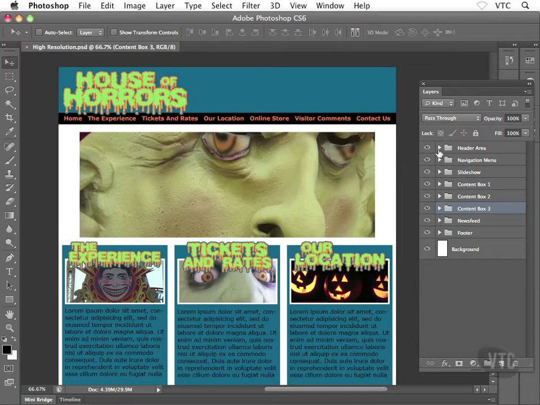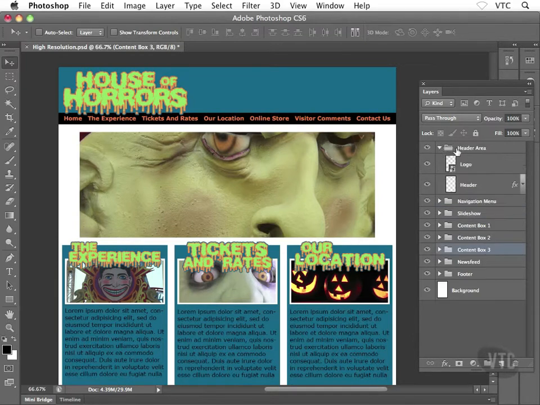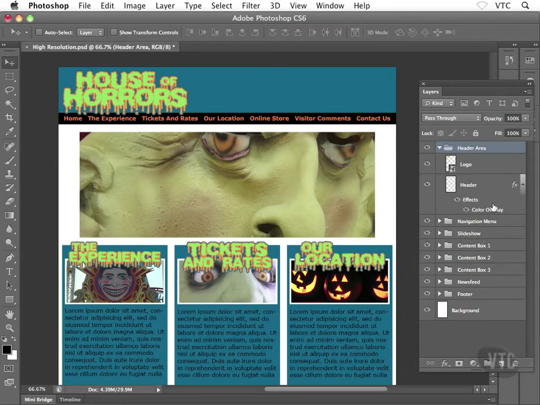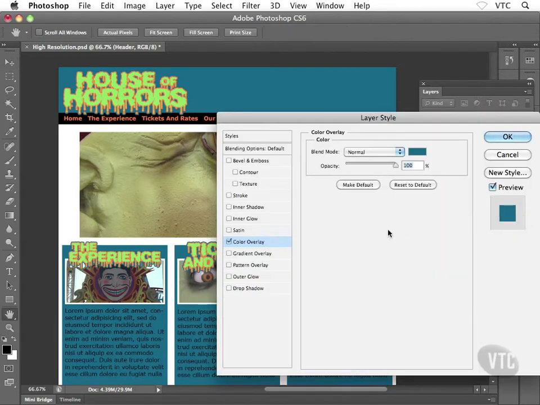What we could do is we could twist open the header area layer group, and then we could go after the actual header object itself. So don't forget, he has a color overlay applied to him. Okay, so I had to drop down this color overlay, or the layer effect, I'm sorry, I should say, and then that reveals the color overlay. And then I could double click on that color overlay to get myself back inside the layer style dialog box. I'm sure you remember this guy.